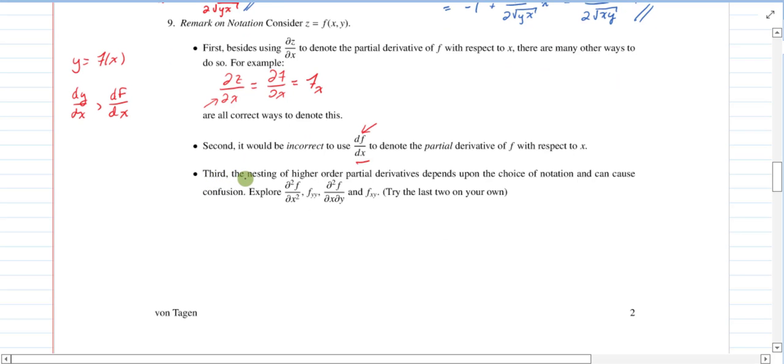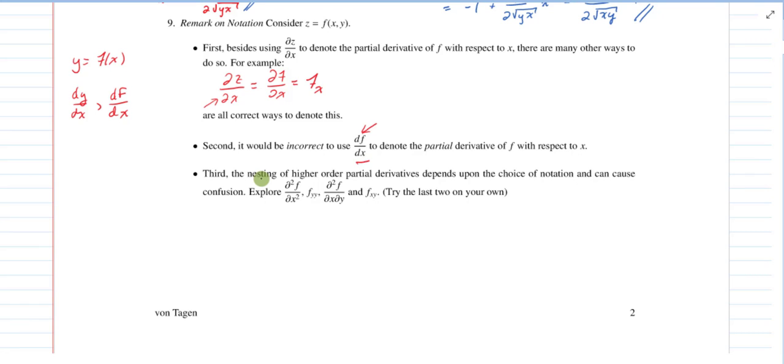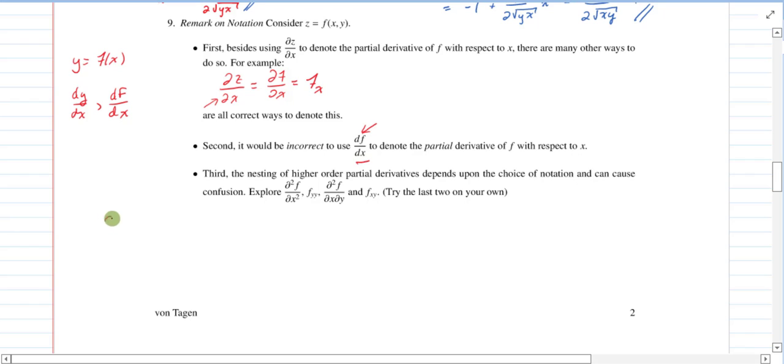The last thing I want to talk about is the nesting of higher ordered partial derivatives, and this can be one of the most confusing things about the notation here. And it's partially because the notation means different things depending on what form you're using. So first of all, I want to look at this expression here, partial squared f partial x squared. So the first thing I want to do is rewrite it this way. And this is what this notation is short for on one level, where we're taking two partial derivatives with respect to x. So this is a second partial derivative here.